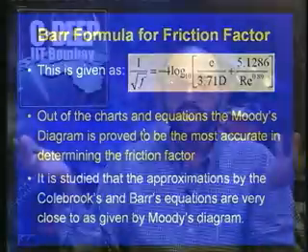So, in most of the pipe design and analysis, we can use this Moody's diagram to get the friction factor with respect to the Reynolds number and the relative roughness, since Moody's diagram is found to be one of the most accurate charts available, and its results are very similar to what we get from the Colebrook equation or Barr's equation. So, in most pipe design, we can use either the Moody's diagram or the Colebrook equation.